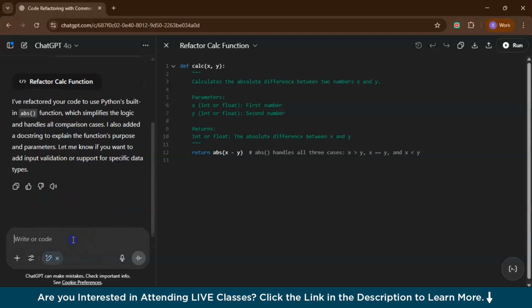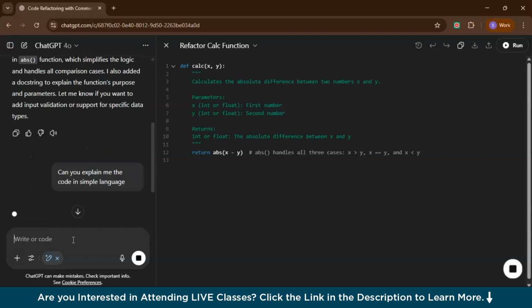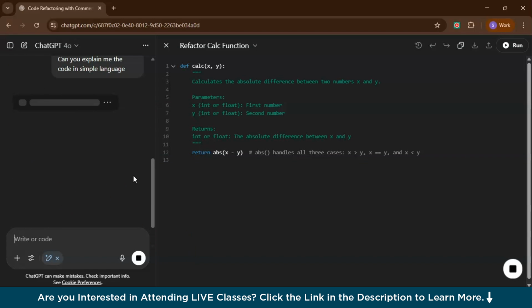So you can even write follow-up questions here. For example, I can ask it, can you explain the code to me in simple language? It will take a very small amount of time to write it.